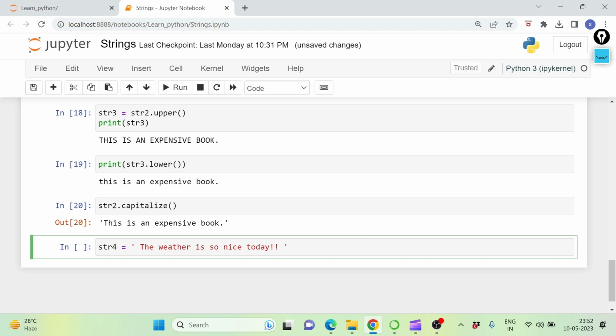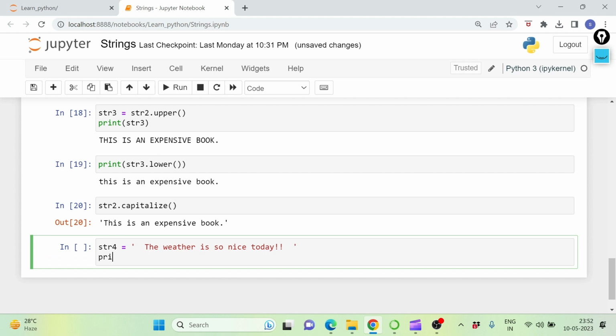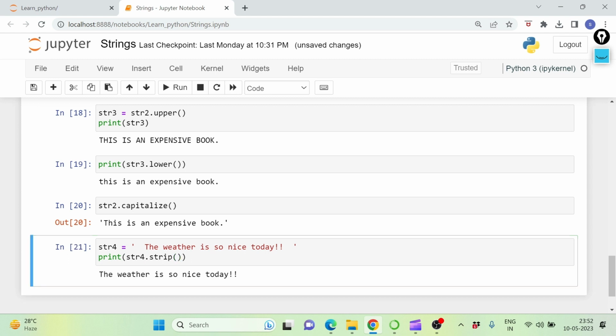Now if you observe here, I have some white spaces at the end, and I also have some white spaces in the beginning of the sentence. Let's say I want to get rid of them. I can do that with the function strip. So I'll write str4.strip() with the brackets.